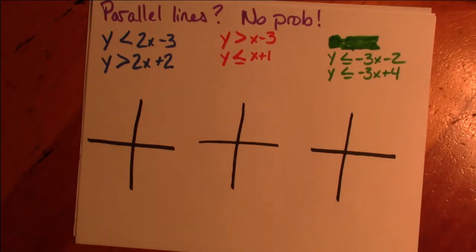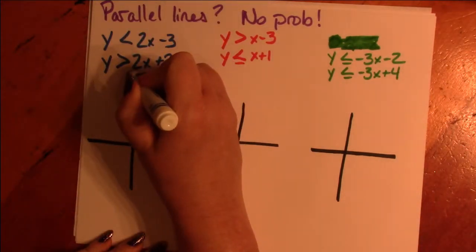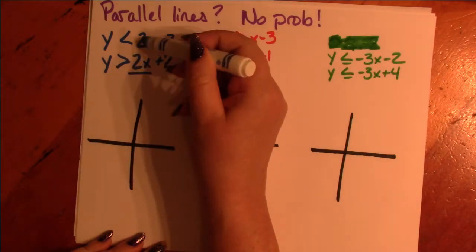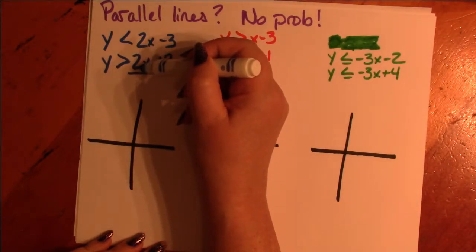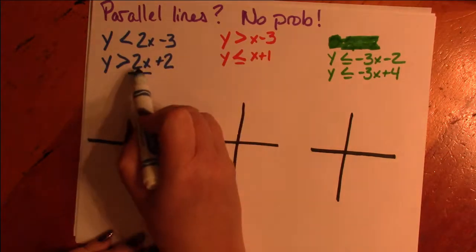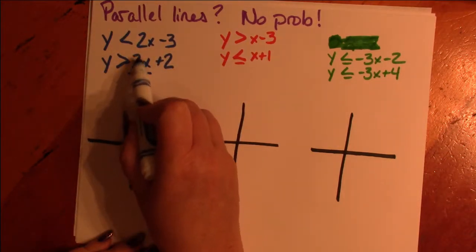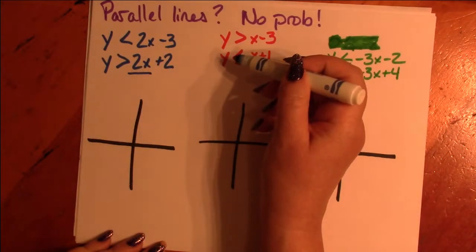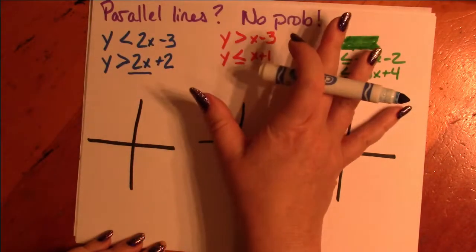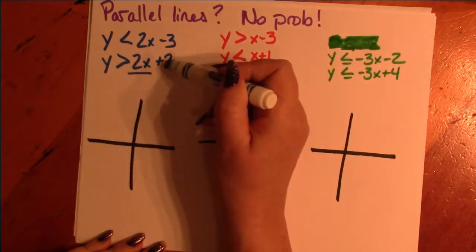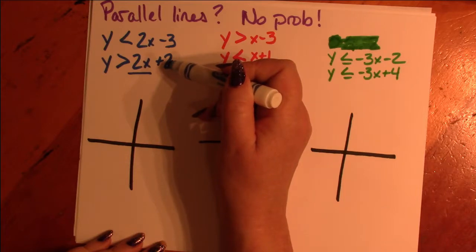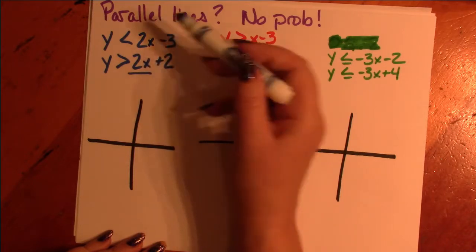Well, parallel lines have the same slope. You can see here I've got 2's in the m spot of y equals mx plus b as a coefficient of our x. So these are going to go up and over the same way. They're just going to start in a different place, which means that these 2 lines are going to be parallel.